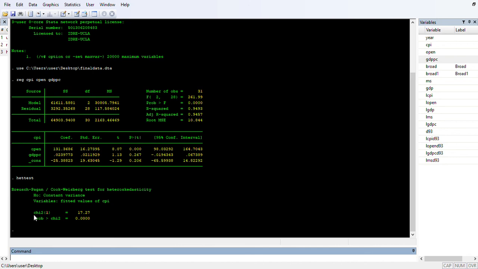So what is our p-value? Our p-value is 0, which is below the level of significance. So we are going to reject this null hypothesis that there is constant variance and conclude that the variance is not constant, meaning that heteroscedasticity is present in our model.